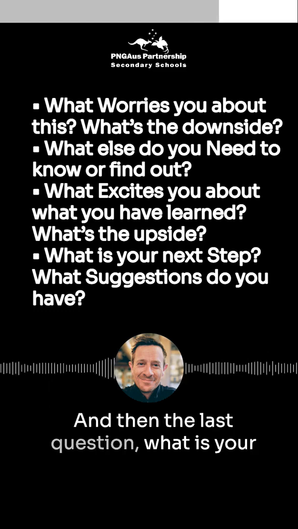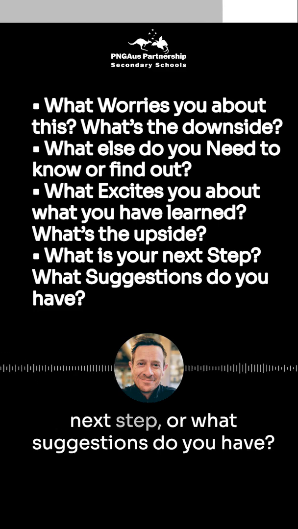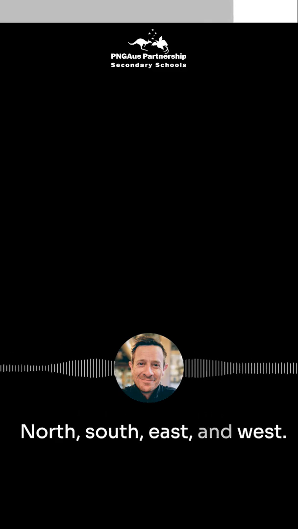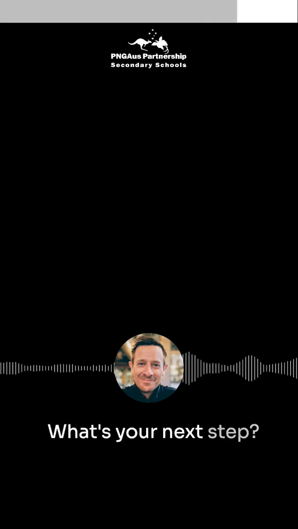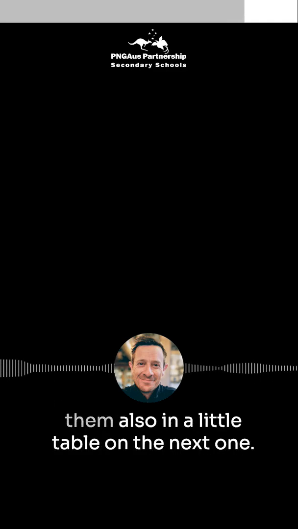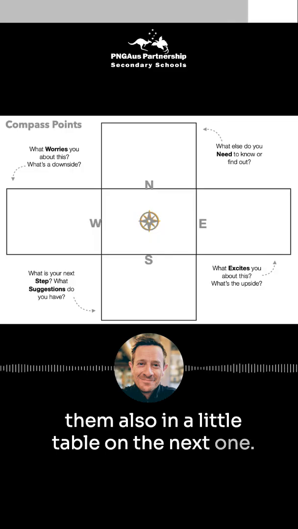And then the last question, what is your next step? Or what suggestions do you have? So where do you go from here? North, south, east, and west. What's your next step? So those are the 4 questions, and I put them also in a little table on the next one.